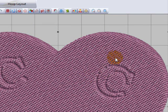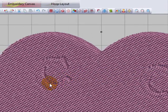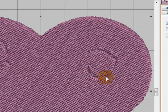We've got the object selected, so we can go to appearance now, and our appearance tab will be available to us. If we hadn't selected the object, this would be greyed out, so it's just a little reminder: select the object. Now we can choose to have a softened stamp by clicking on that, and you can see that the stamp has softened, and in fact it's not all showing because of the angle of the original fill. The extra needle penetrations aren't making any difference, so it just gives a sort of soft effect. Sometimes this can be very useful, other times it's not so good, depending on what you're doing. You just need to play around and see the effects with different fills and different stitch angles. I'll just deselect the softened stamp now.